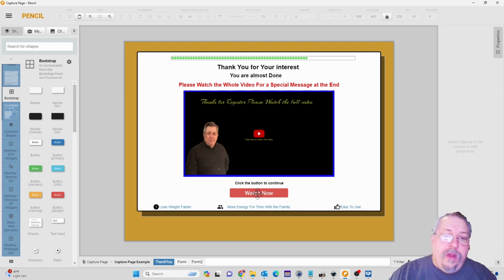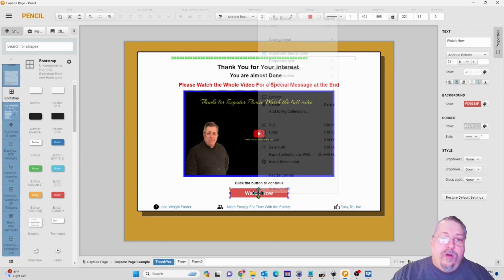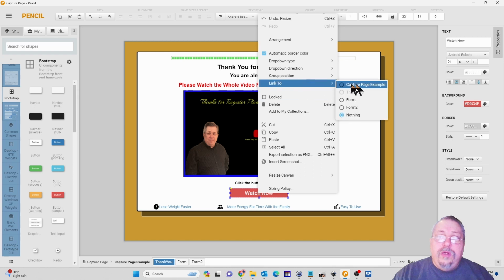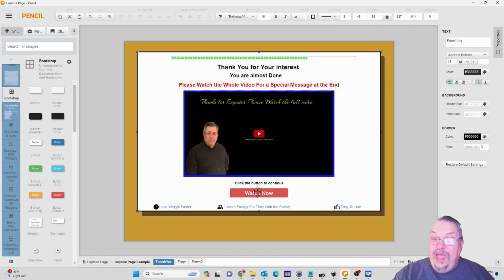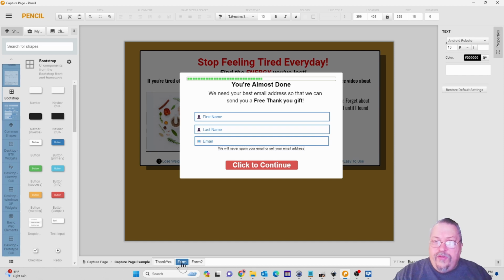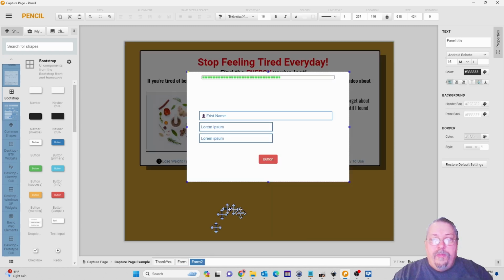Now, this button down here doesn't go to anything here. It actually links to your product page. So we can't go and link it from here. But I wanted you to see what this form looked like, because this is where we're going to be focusing, and how to fit it into your environment inside of Pencil, with the background grayed out, where to get the fields, how to add this character, and all of those different things.